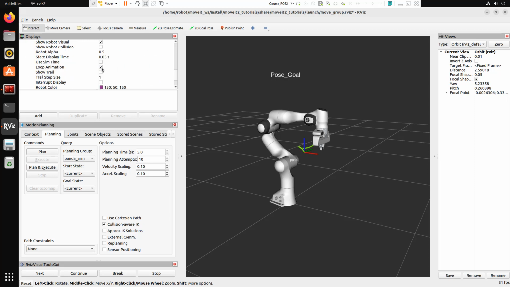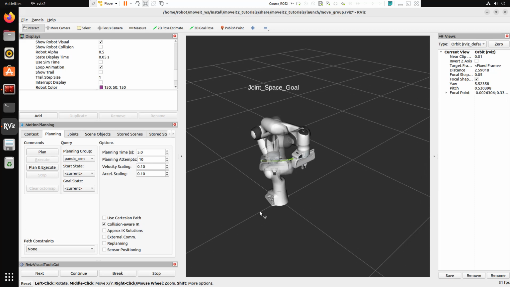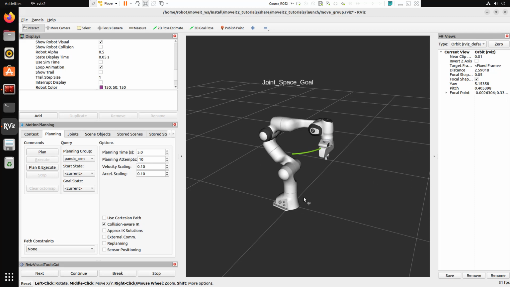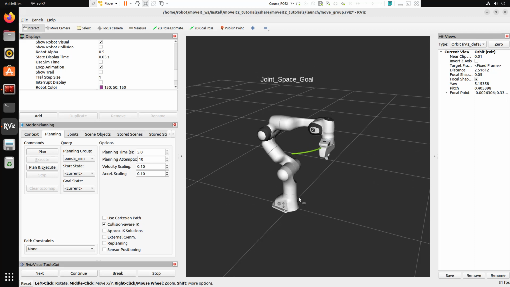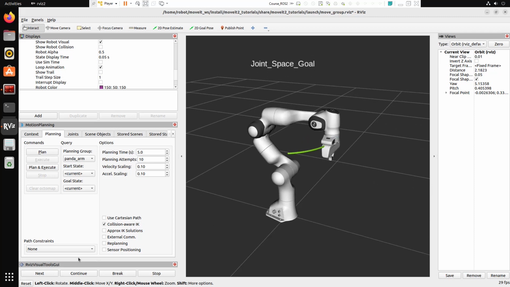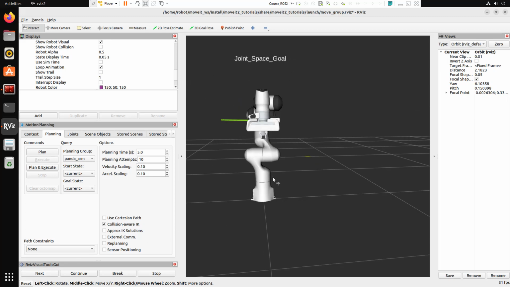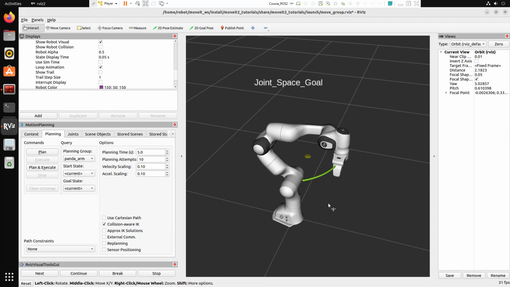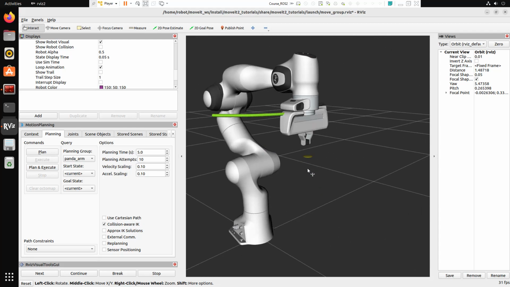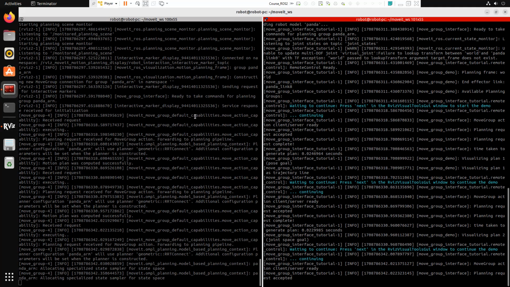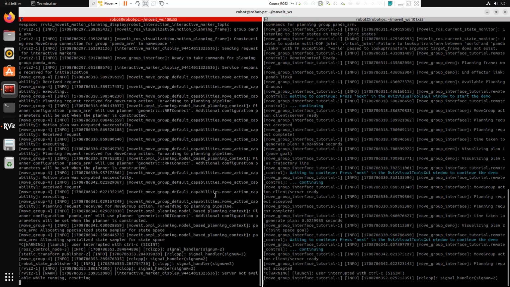So loop animation. So this is a joint space goal. Joint space goal means we are sending the joint states or joint values, not the end effector value. Yeah, I think these three demos are there only. Okay, it is demonstrating. Okay, so we can close it.